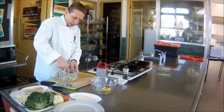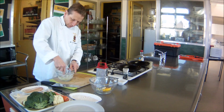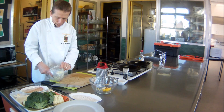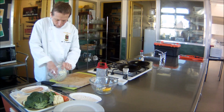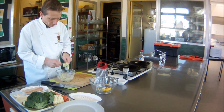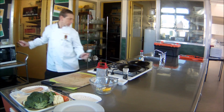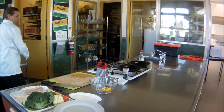So this butter's got salt in it, so I'm not going to put any extra salt in this. If the kitchen's really warm, you might want to put this back in the fridge, but we'll be right today. So you've got to work it quite hard to get that lemon juice into it. Right, so that's for later as well. Right, that's done. We've got our garnish. That's done.